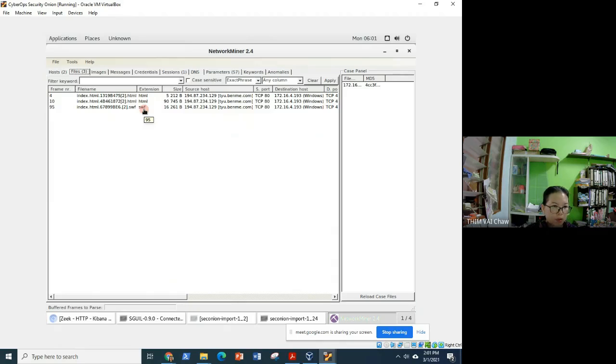So we have 2 HTML files and 1 Adobe Flash file sent from this source host server to the destination 172.16.4.193 over here.